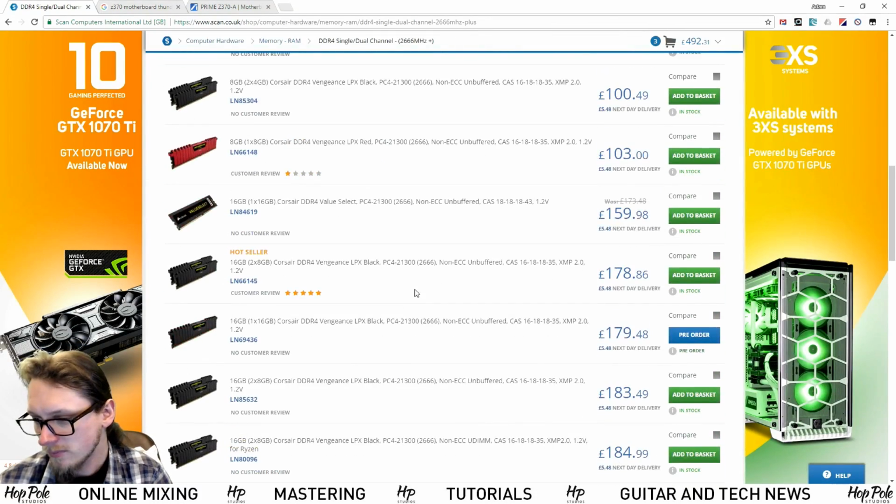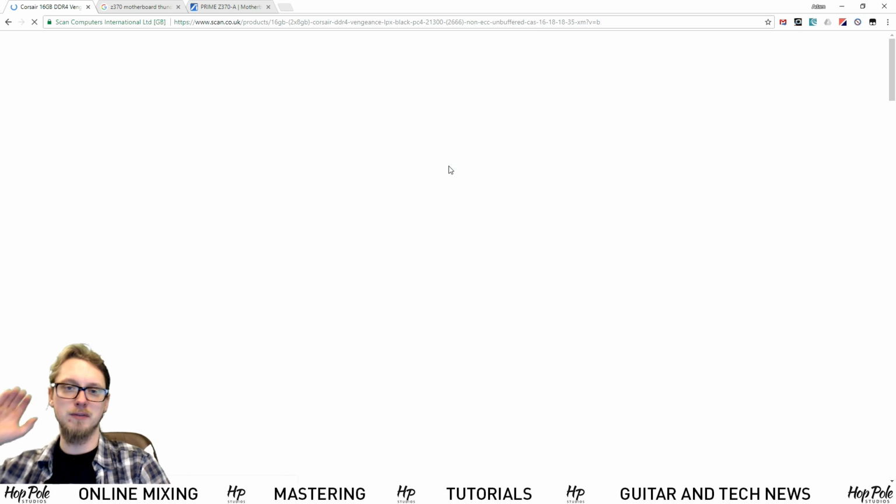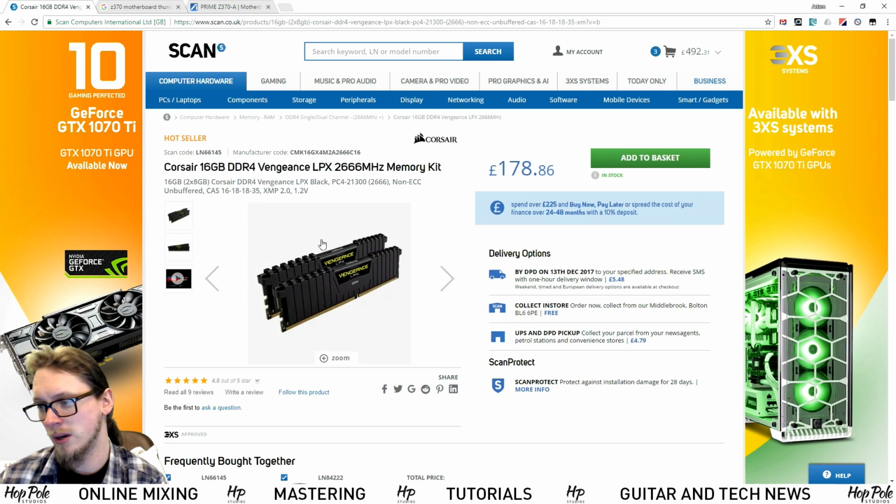So this is where we start talking about how much memory we need. Now, for me, the answer is simple. If you're kind of a medium level user, 16 gigabytes of RAM is absolutely fine. 8 is barely enough to run Windows. 32 is more than I've ever needed for any audio project that I've ever worked on. But if you're one of these guys who uses big symphonic libraries, that might be a thing. That's something we'll talk about when we talk about the higher tier stuff. But this is what I would use.